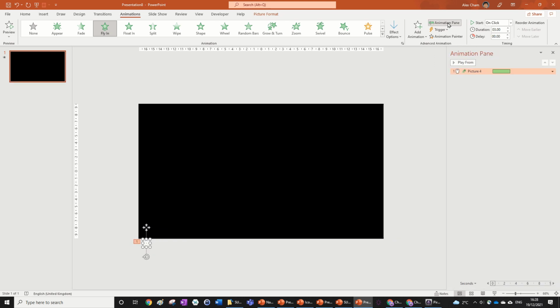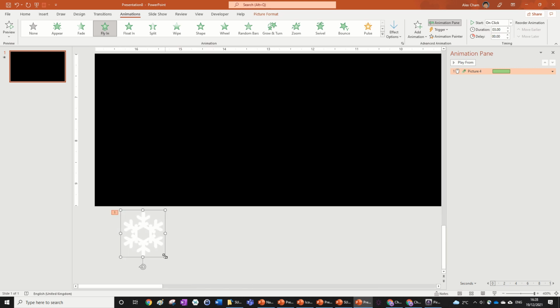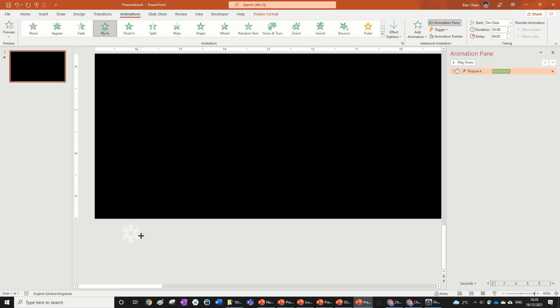Now that's a bit quick for a snowflake, so we're just gonna change it to around 3, let's say. Let's just keep it a 3 duration mark. Now we can also open up the animation pane, which is something I usually do during my animating, especially this sort of animation. We can zoom in now, and we're going to actually make it a lot smaller. So we're going to make it about that size.